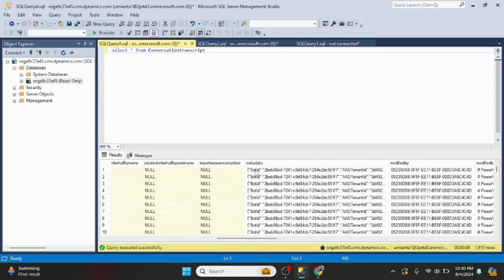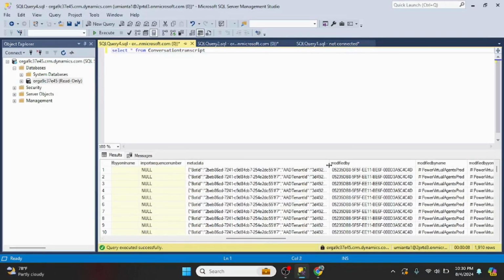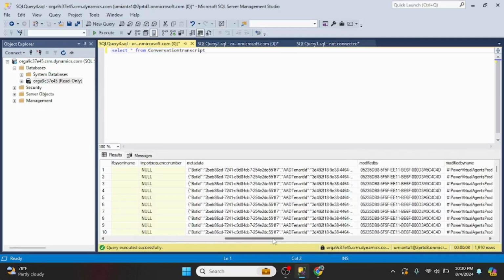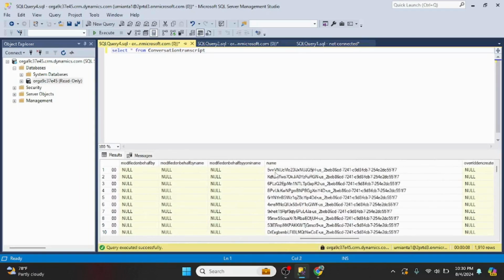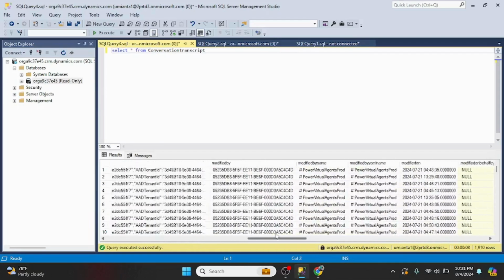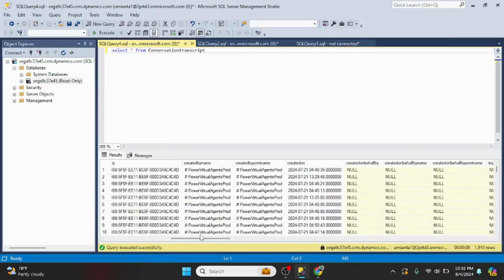These are some other standard columns in this table, but other key important columns are here: the bot metadata, which has a bot ID, tenant ID, those kinds of information. Another important field is the name. This name is the conversation ID followed by the bot ID, then the batch ID. Sometimes in the same conversation there are multiple sessions, and you will see a batch ID like underscore 1 G 2 3 something like that. These are some of the key fields in this table.